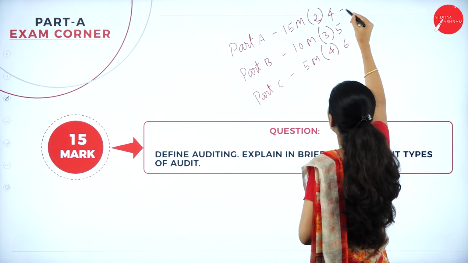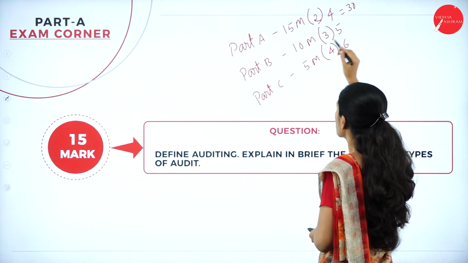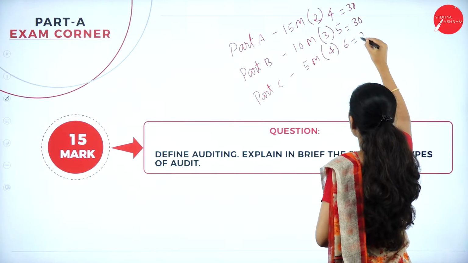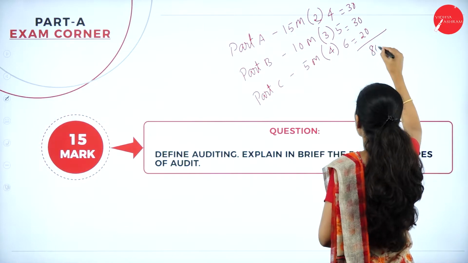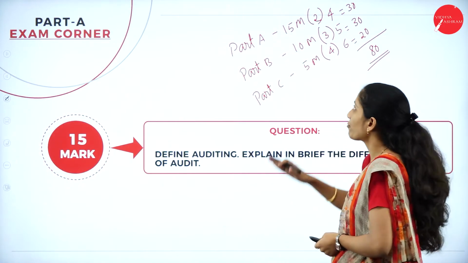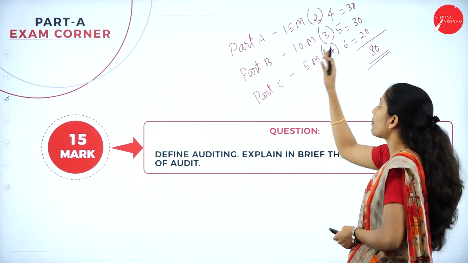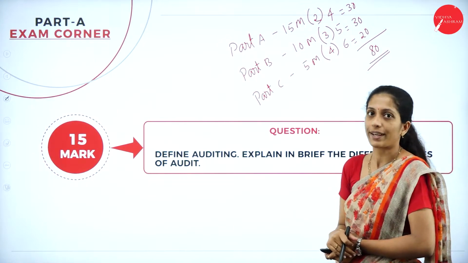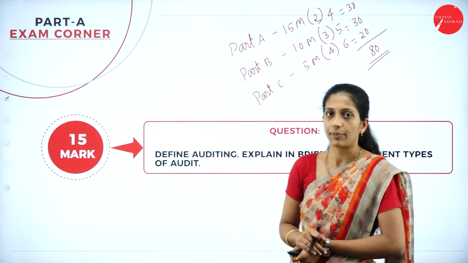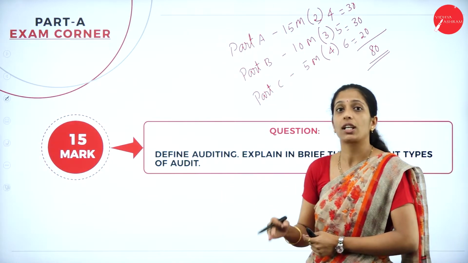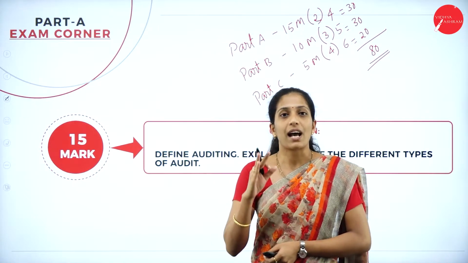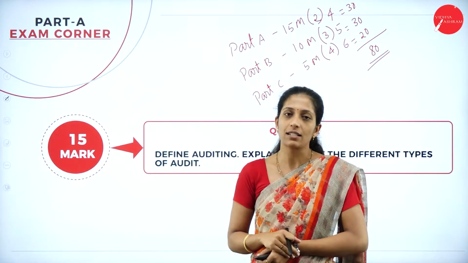So here it is 30 marks, that is 15 into 2, 30 marks, 10 into 3, that is 30 marks, and 5 into 4, that is 20 marks. So total you will get 80 marks. So the whole question paper is for 80 marks, where you have to answer 15 marks 2 questions, 10 marks 3 questions, and 5 marks 4 questions. And you know, this Principles and Practice of Auditing is a theory subject. Okay, now we had a brief introduction, brief explanation about all the concepts. Let us see what type of questions will be asked for 15 marks, 10 marks as well as 5 marks.